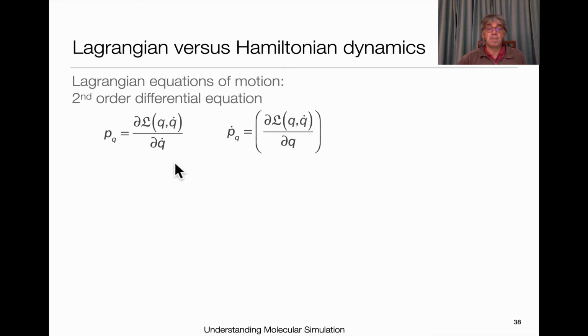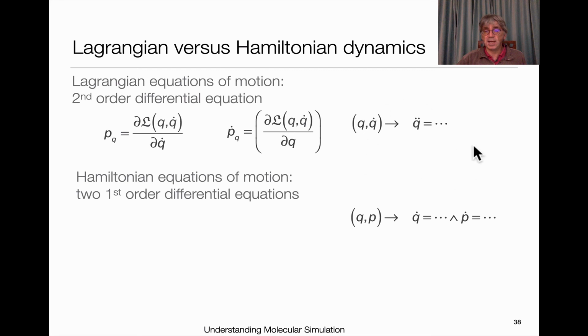So this is the conjugate momenta. This is the momenta, and this is the equations of motion. Here we have the momenta associated with q, and here we have the equations of motion. And this is giving us this second order differential equation. Okay, so basically what we need to do is write this in terms of that.